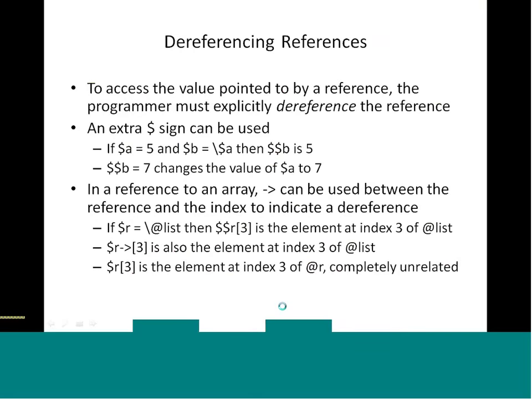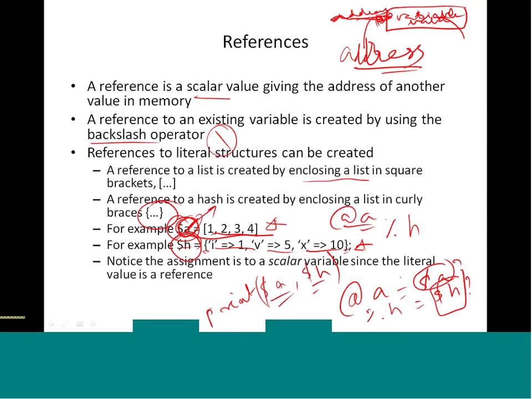For a scalar variable we know we can refer to it by using the backslash. Here, for a scalar like $x, you can say $ref equals backslash $x. So now what is $ref, $A and $H? If we have these as our variables, how do we get back to these arrays, hashes and scalar variables? This process by which we convert a reference back to the original variable is known as dereferencing.